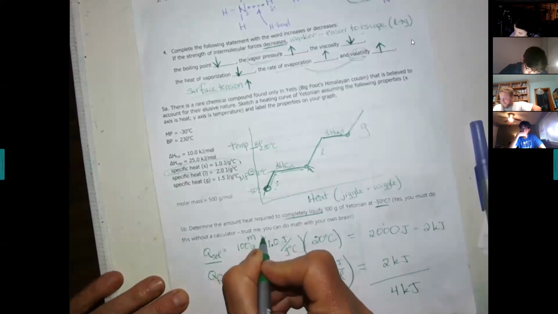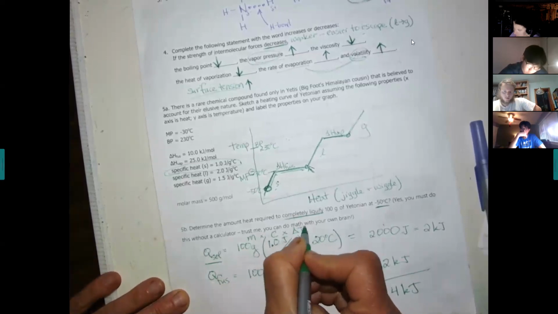So we have to get rid of the grams. So you're going to always be multiplying by the mass. And we have to multiply by the temperature to get rid of the Celsius. The trick is it's always the change in temperature. The other way to think of it is this is mass times C times change in temperature, which was a formula we learned. I'm not a huge fan of that formula, but you can also look at it that way.